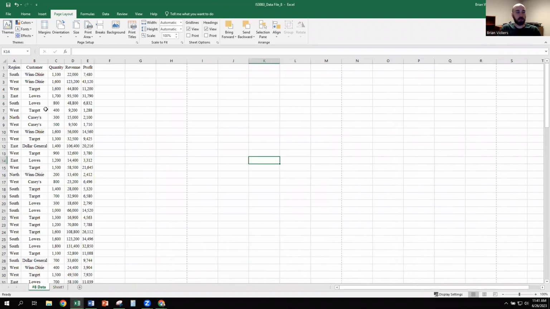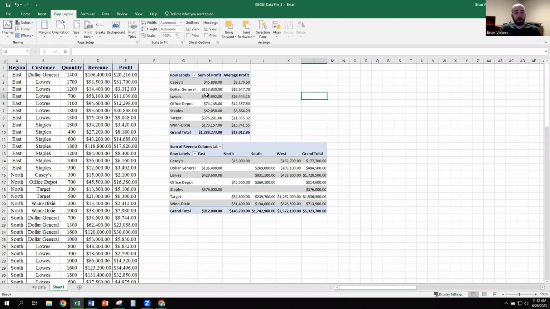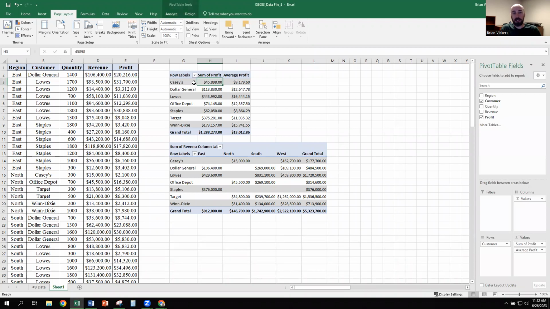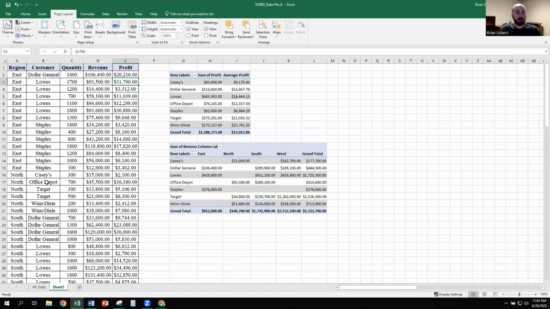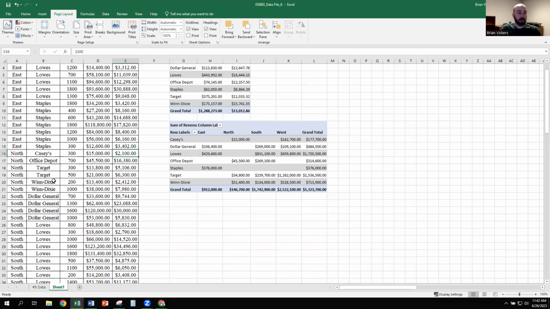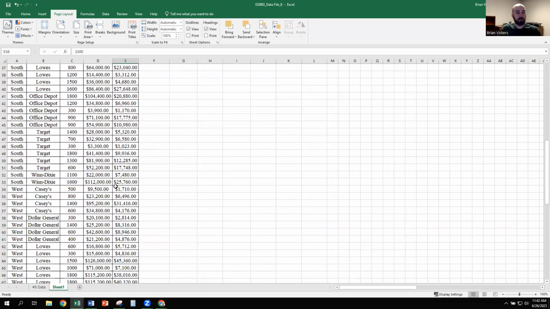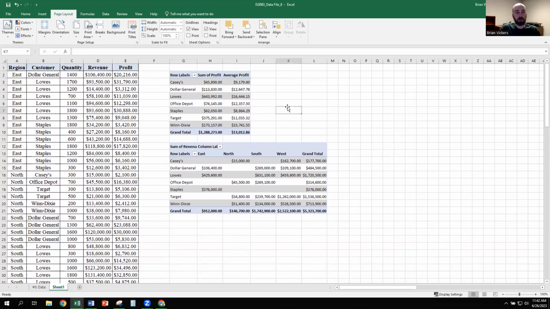What we have here, and what you'll have in the data file, are various regions that we sell some product to, some store that carries our product, whatever that might be, and various stores in different regions. And if we want to know how much profit we made at Casey's, we could have that summed up for us right here in this table. Instead of looking at everywhere we had Casey's, finding it right here and adding to that right here and here and here, the pivot table will summarize that for us. We could also do things like the average profit. It will either add up all this profit for us or average out the profit for us.